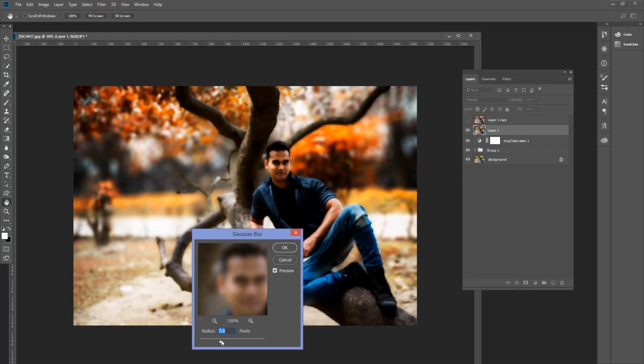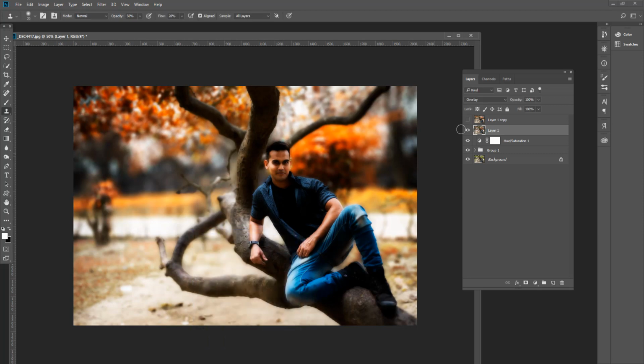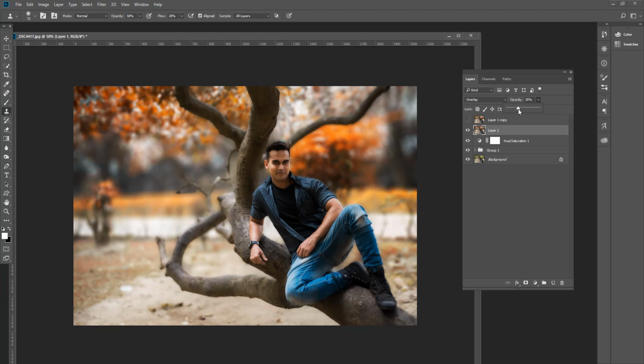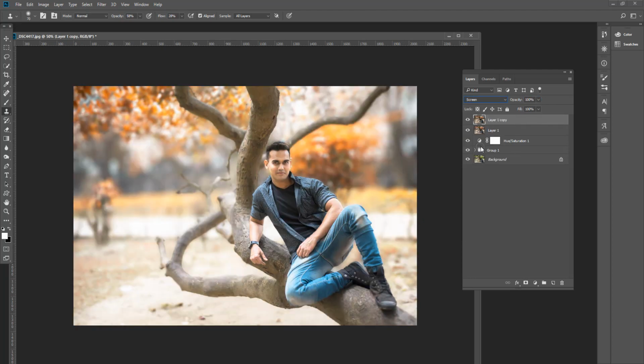Just like that. Decrease the opacity to 25 to 30%, 35, 30. And this image, select it, give it a screen, change the opacity to 40 or 50.